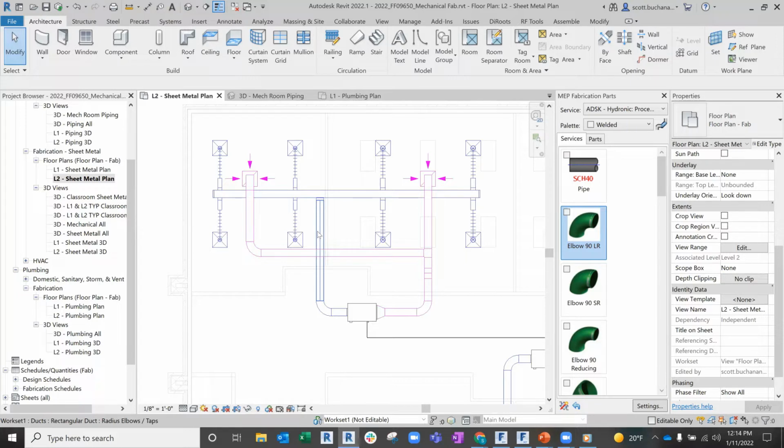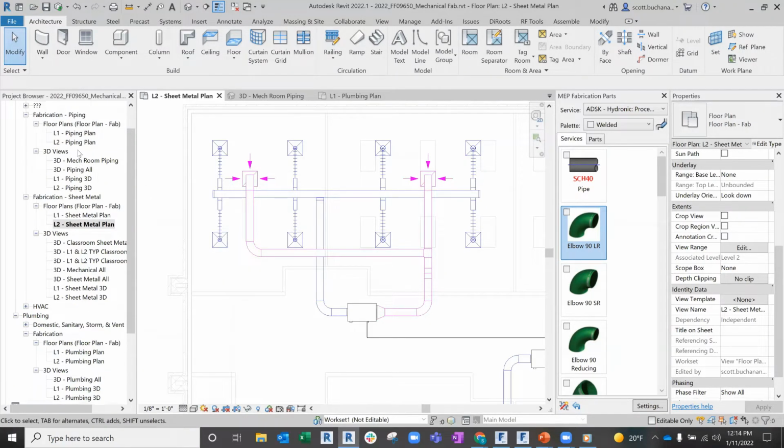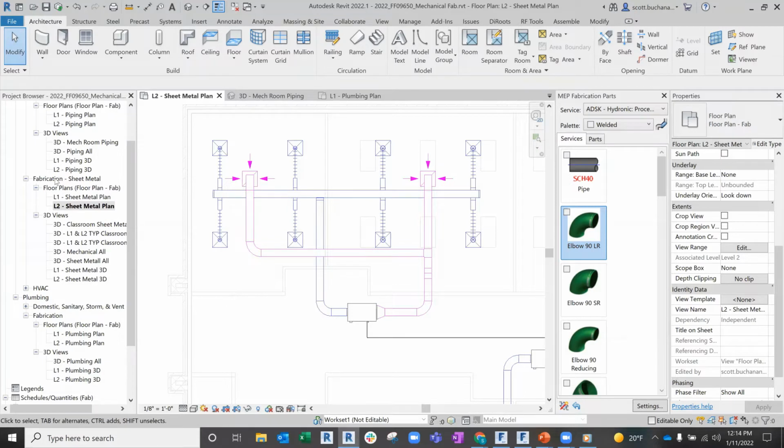What that's doing is saying, okay, we've been provided this model, and the Revit users on the mechanical side are going to build out their own project browser and all that stuff. That's why you can see there's some specific views that are defined out. But again, this is not working in your live project. So if I were to look at this and say, hey, I want to take that engineering ductwork and turn it into fabrication content.